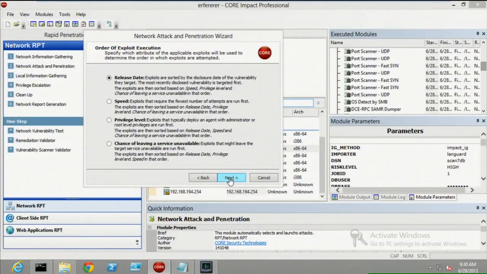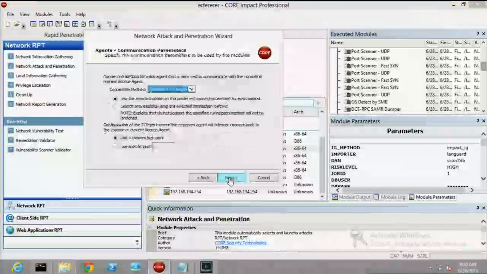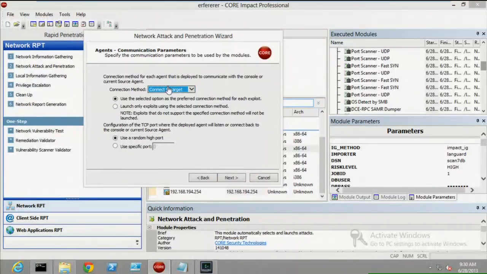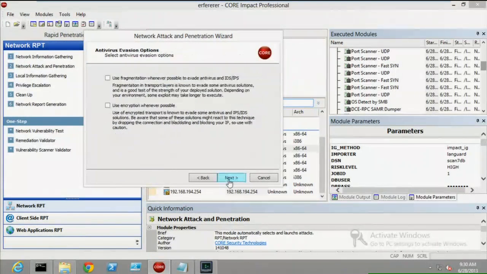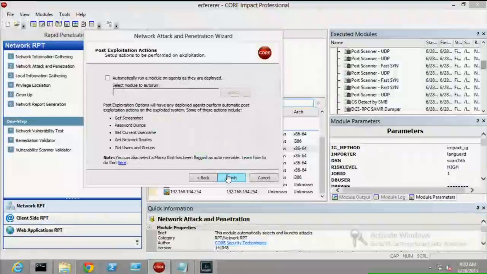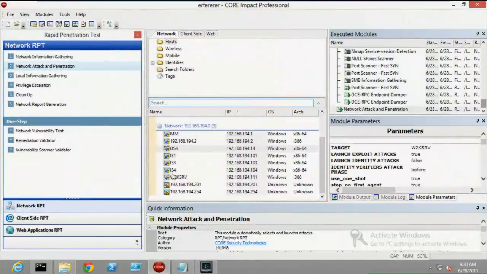Well, I'd like to hack this guy. He seems kind of old and tired. He should die now. So click OK. And then whenever there is a plus sign next to him, it means he's hacked. So you can use dangerous exploits. Why not? You can use all these. There are some settings, but I'm just going to go default. You want the new stuff or the fast stuff or the high-priv stuff. Doesn't matter. How do you want to connect? Just connect to target. Just make a connection directly.